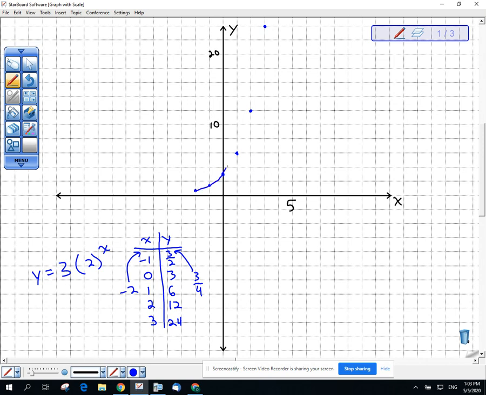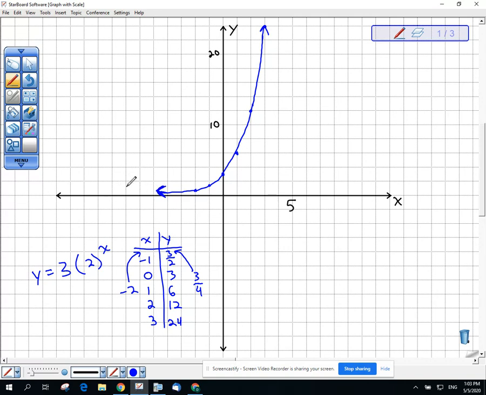I had a college professor once who liked to use the word infinitesimally, meaning that the distance between our curve and the negative x-axis would continue to get infinitesimally small, right? So again, I'm doing the best I can on my screen here to show that, and it did stay above the x-axis. The arrow says that it would continue in that direction.